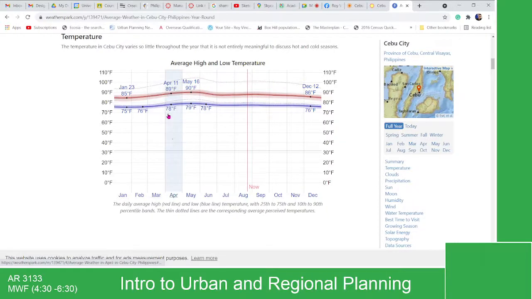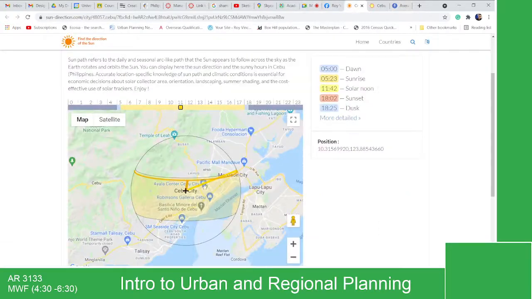So you can see, March, April, May. This is in Fahrenheit for some reason. The hottest temperatures are really in May and June, or April, May, June. These are the hottest months. Therefore, going back to my question, which part of the site becomes the hottest in Cebu is, I think, afternoon, depending on how much humidity we have. In general, I would say afternoon. So the answer would be the northwestern side of the site.